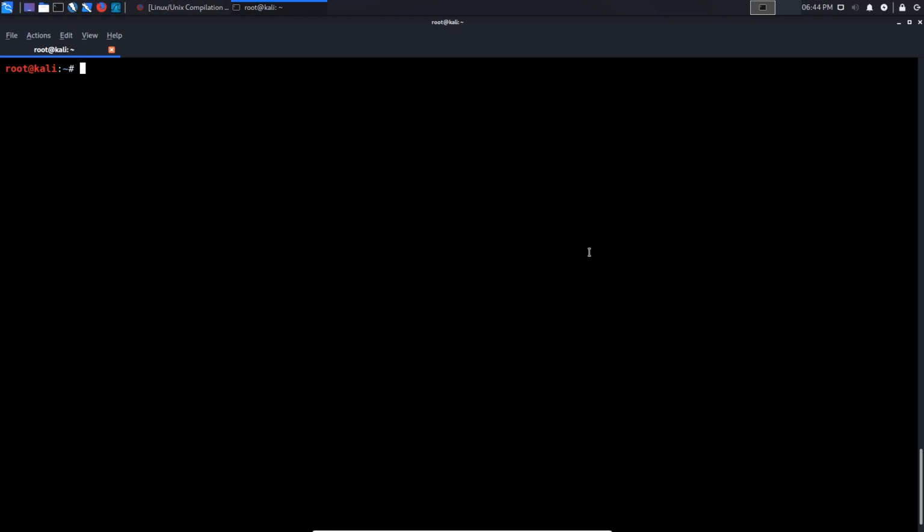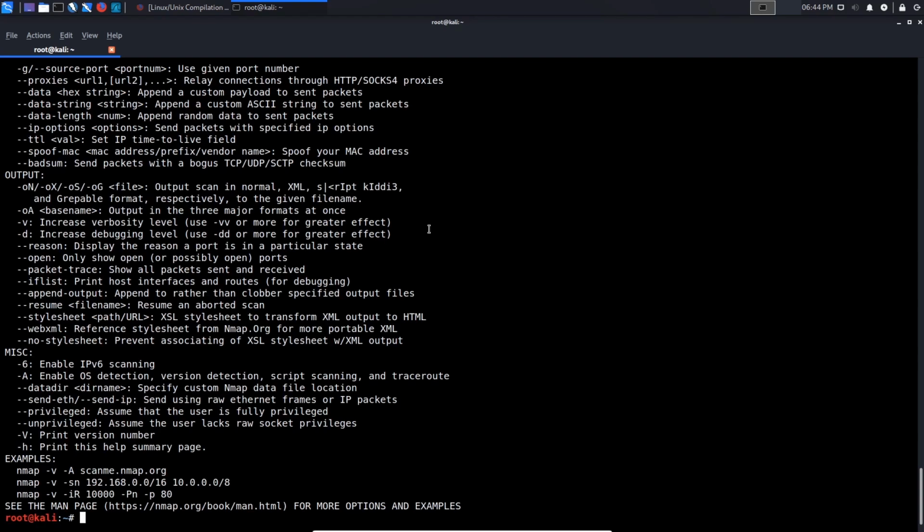All right, we are now back in Kali Linux, and by default, nmap comes pre-installed with Kali, and you really don't need to install it manually. So again, if I type in nmap here, let me just open up my terminal and just hit nmap. There we are. You can see that it comes pre-packaged.